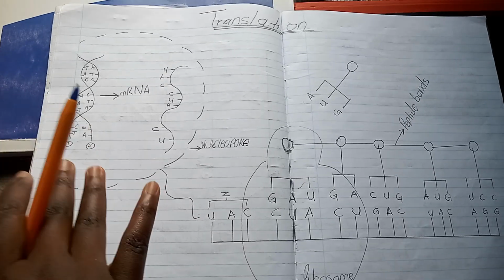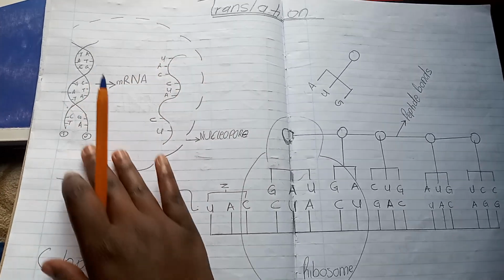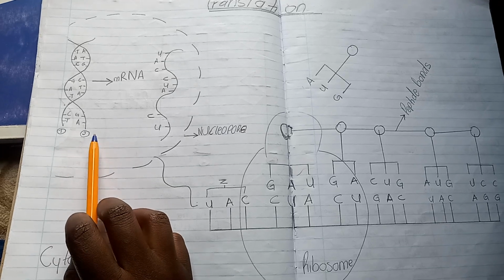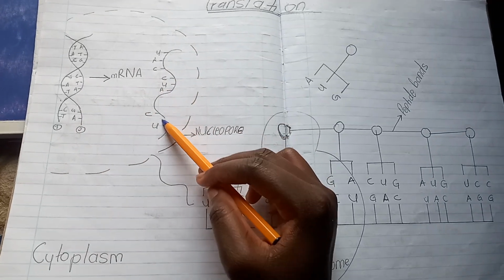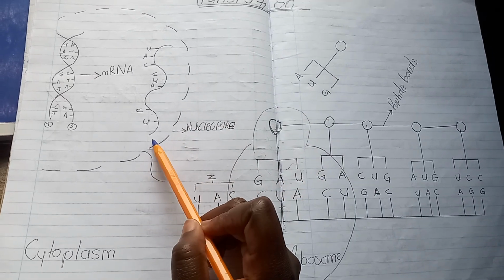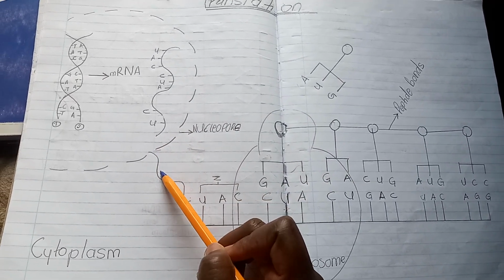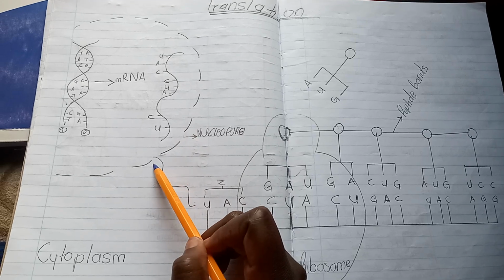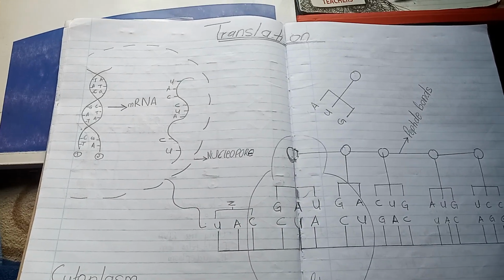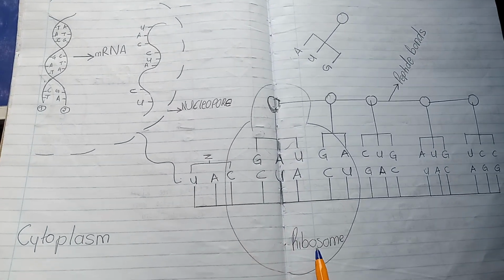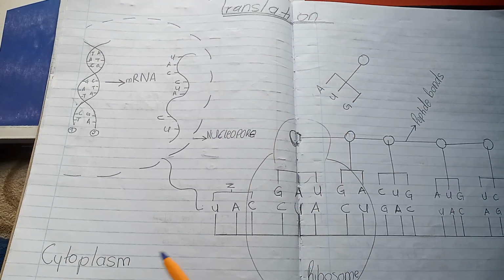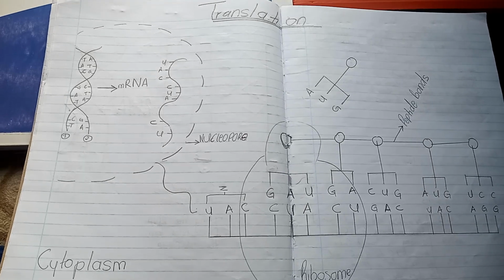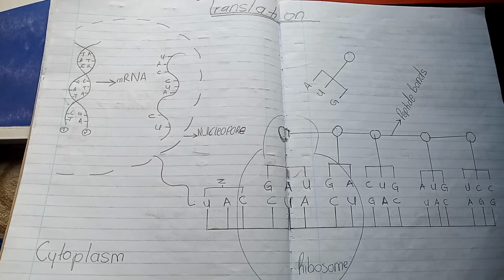So firstly, I decided to illustrate to you that we had the DNA replication and then it formed the mRNA, which is the messenger mRNA. And then I told you previously that the mRNA will leave the nucleus through this scientific gap. We call it the nucleopore and settle on the ribosome. And now it is important that you know that this process takes place in the cytoplasm. Translation takes place in the cytoplasm.